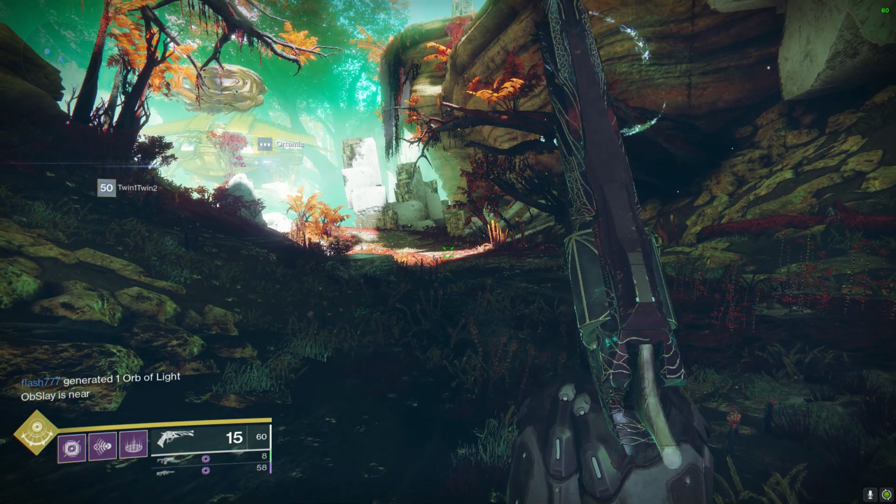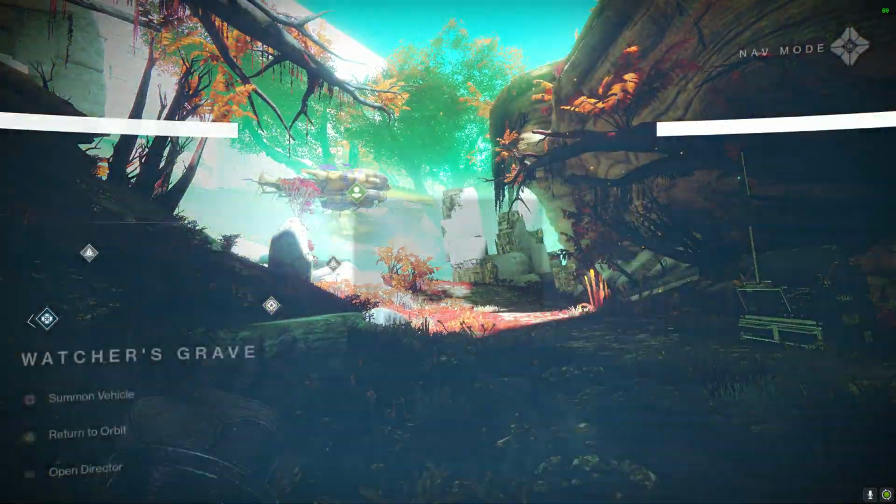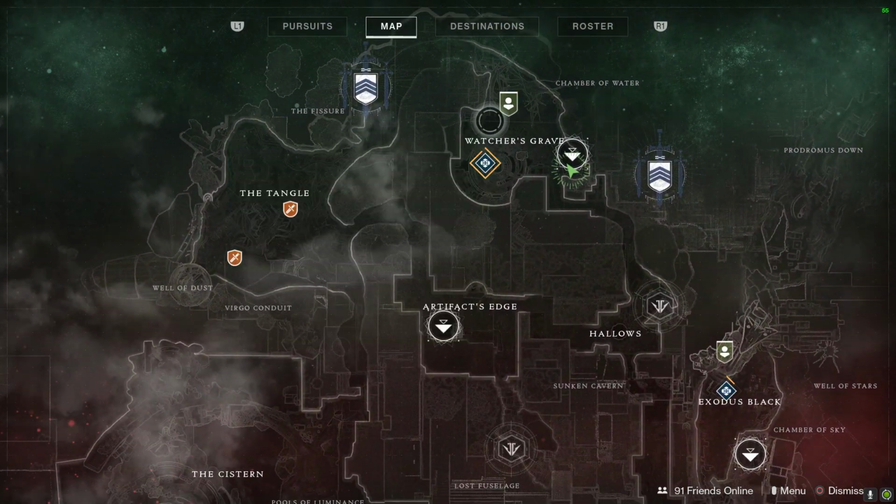Nim with Planet Destiny here, and it's Friday, which means that Xur is back in the world of Destiny, and as you can see, this week he's located on Nessus, right up here in the Watcher's Grave.